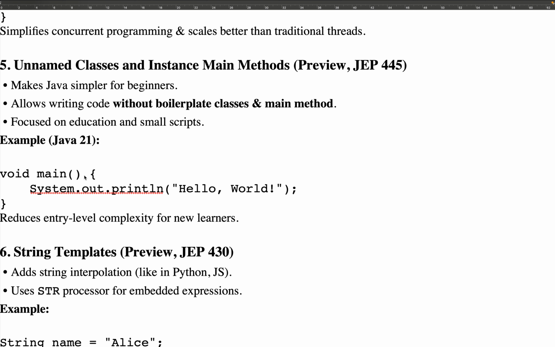It reduces boilerplate code and the entry-level complexity for new learners. I've done this hands-on in the Java 24 features video. If you haven't watched it, please go and watch it. It is the same feature in 24, but in 25 they have made this final, meaning they haven't removed it. So in Java 25 you can easily run this main method without using any class.